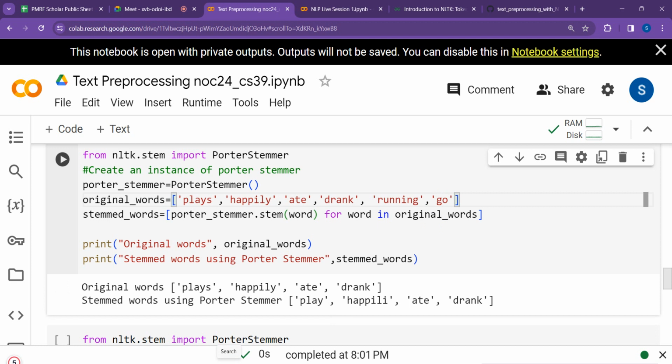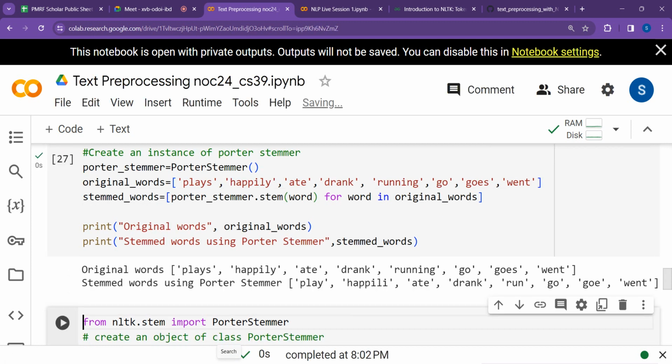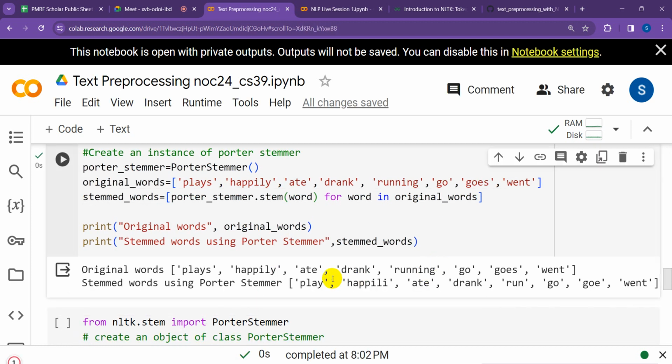Go, goes, went. Okay? Let us see. So see, play, happily, ate, drank. For running, it reduced to run. So now it has not chopped just one letter, it has chopped off the entire affix from the end, right? For go, it kept it as go.